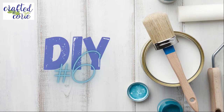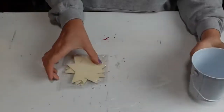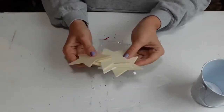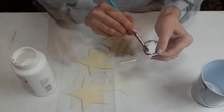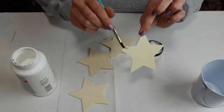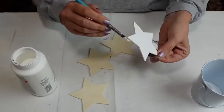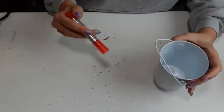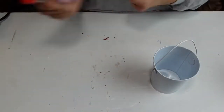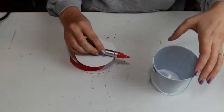DIY number 6. For this project, I have a Dollar Tree little metal pail, and then I have some Dollar Tree stars left over from Christmas. They came in something like an 8-pack. I'm giving them a coat of the Home Decor chalk paint Adirondack White. I was kicking myself later because I knew I wanted to distress them, and I used too much paint. So do yourself a favor. Don't go overboard with the paint if you're planning on distressing something.